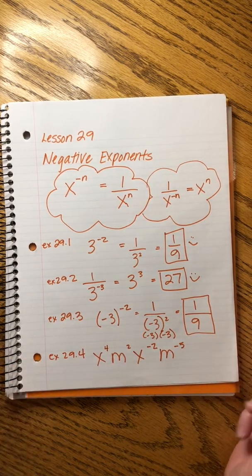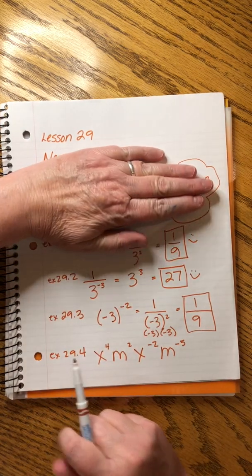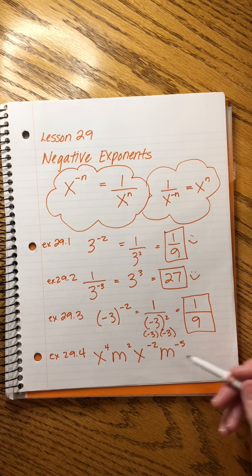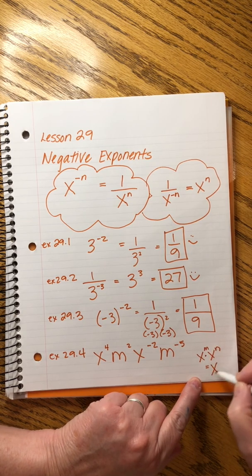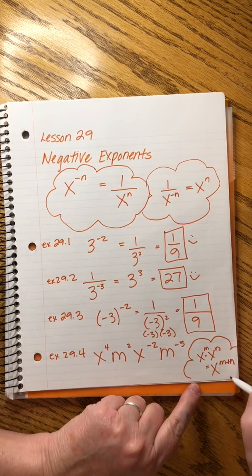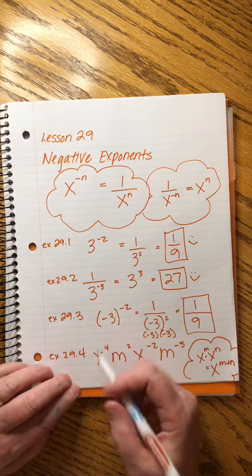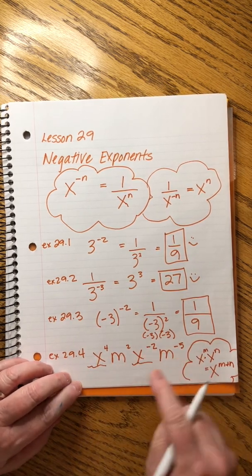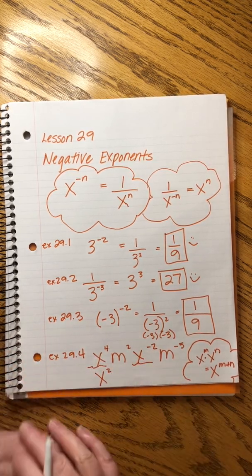All right, so in this one, we don't necessarily need to fix the negative exponents. What we want to do instead is use the product rule for exponents, which if you may recall, is if we're multiplying matching bases that have exponents on them, we can add those exponents together, right? Well, that works in something like this. So we can say, okay, here's an x with a 4, here's an x with a minus 2.